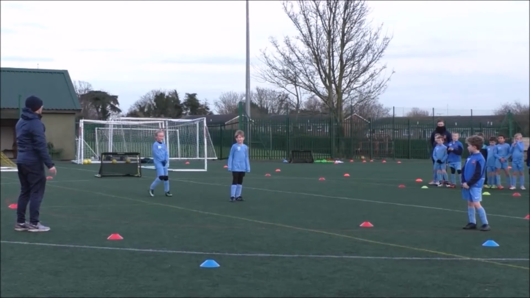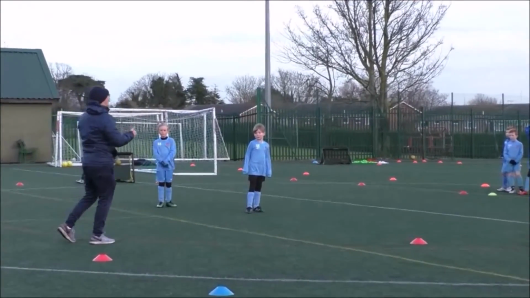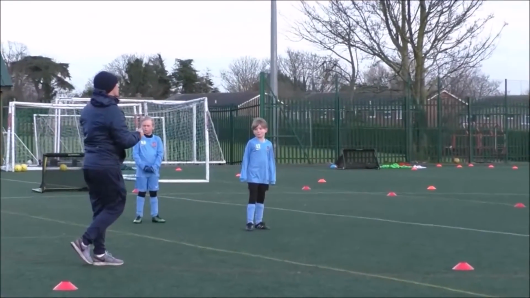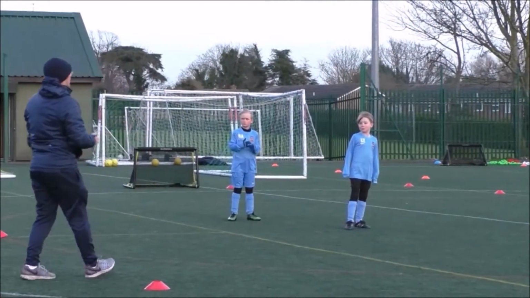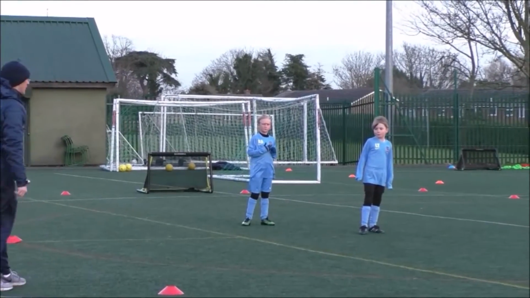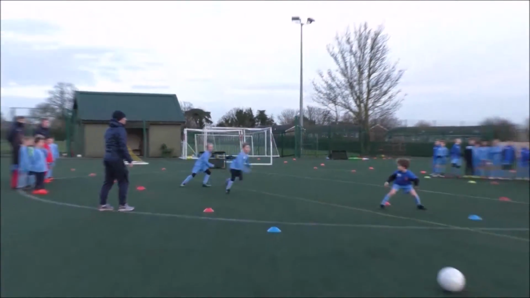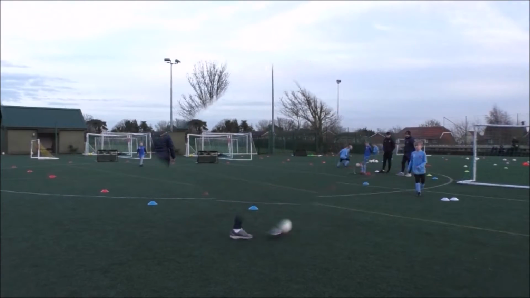Well, maybe. We'll see. So when you turn and check your shoulder, if there's a defender there, you've got to make a decision on what you're going to try and do. If there's no defender there, your decision might be different. But first of all, let's get the sharp movement right. Okay, so Liam, show me. Brilliant. Go on then, can you play? Right, okay, get up there quickly.